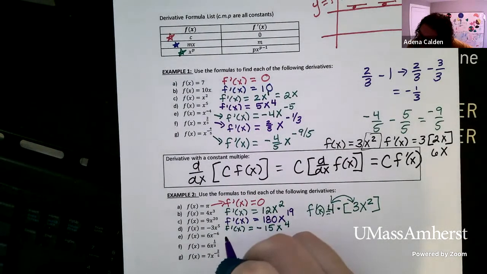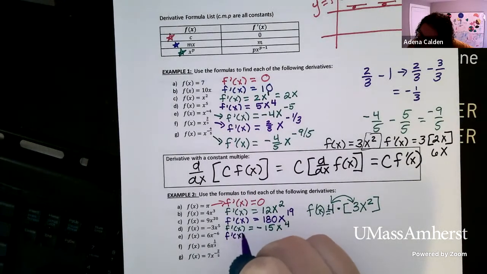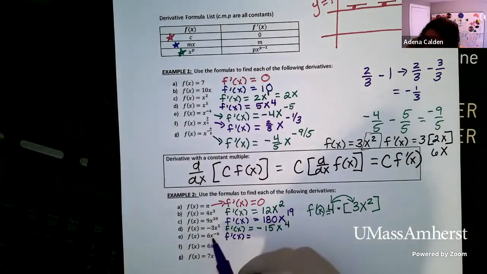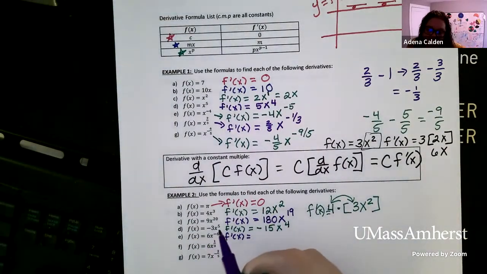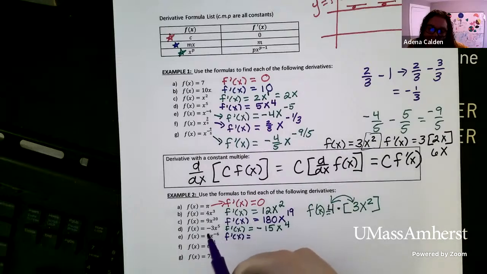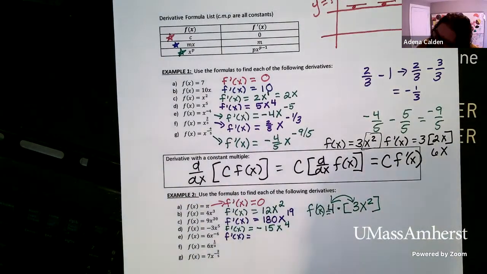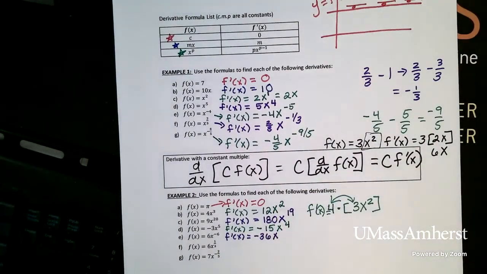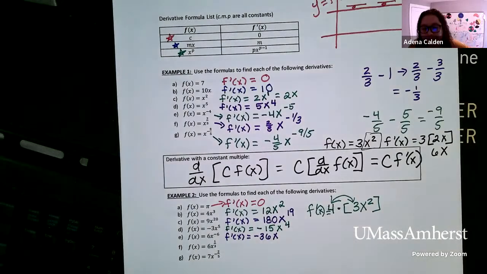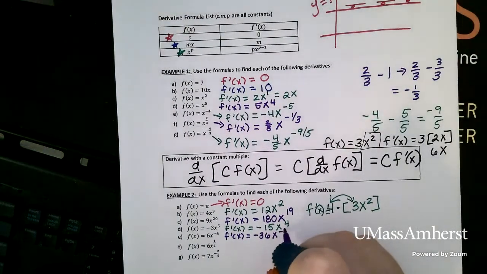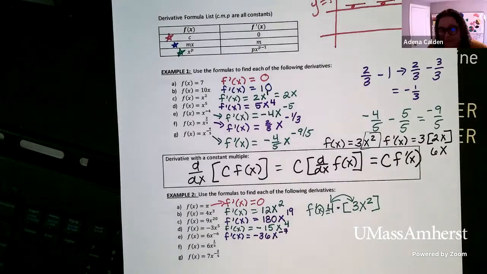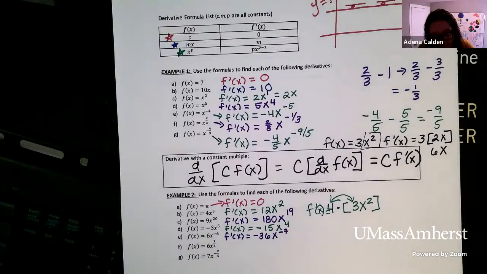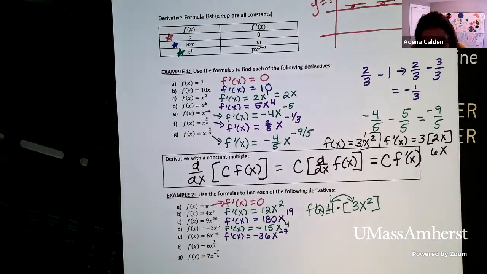For the next one here, we have 6x to the negative 6. So the negative 6 comes down, the whole entire thing, the negative and the 6, to multiply positive 6. So we get negative 36x. And now we have negative 6 minus 1, which is negative 7. So again, we're being extra careful with our powers that happen to be negative.